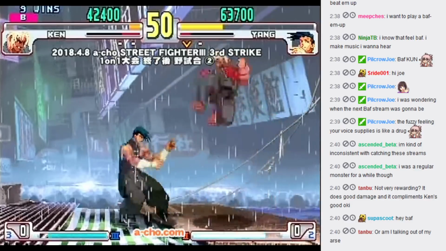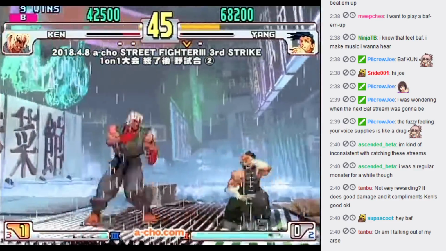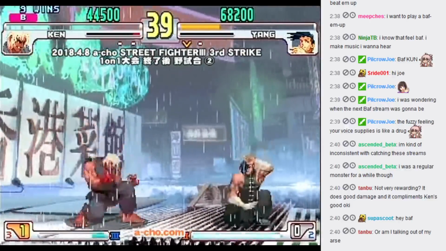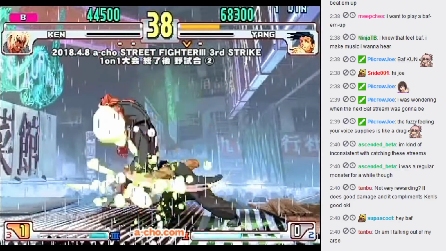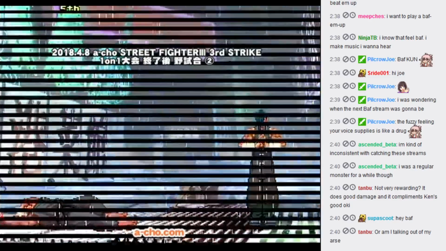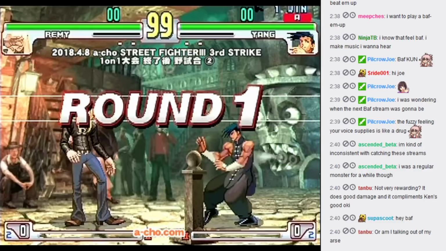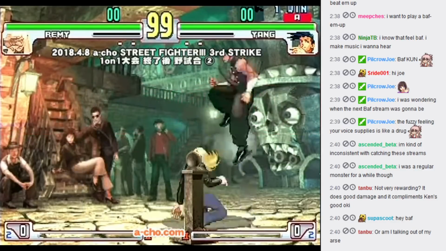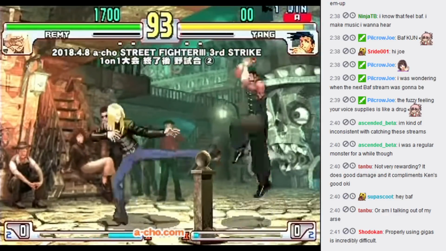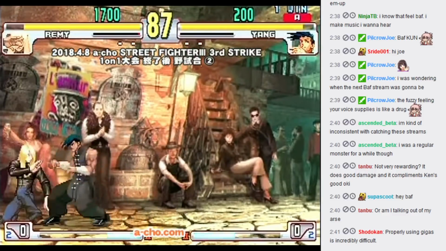It does complement Ken's good Oki, but more offensively. More the fact that it combos from overhead than that it gives him a hard knockdown. Hard knockdown is a feature of like every super. In terms of supers, it's on the low end. Oh, don't get me wrong, Shippu is one of the best supers in the whole game. I call it top 5.